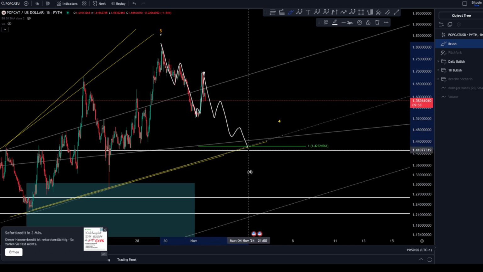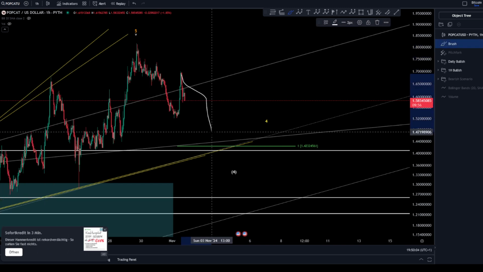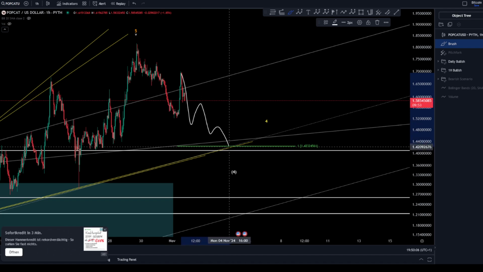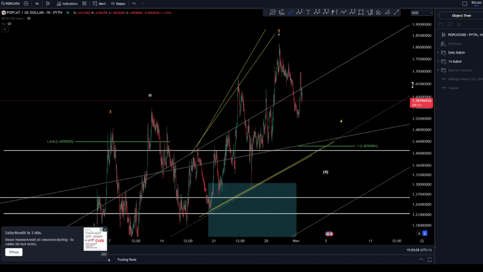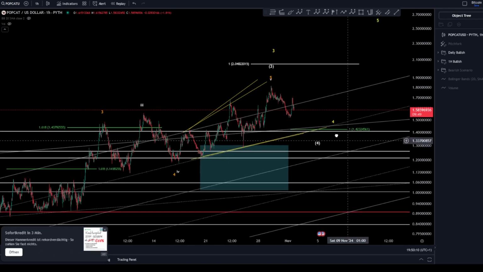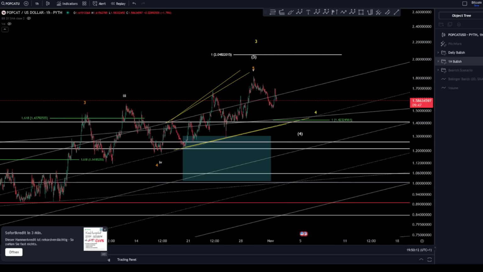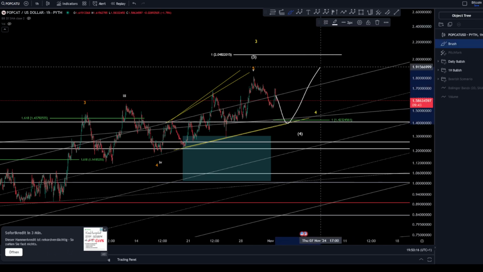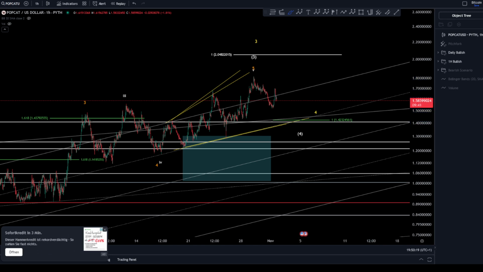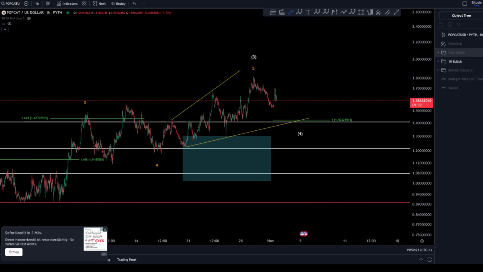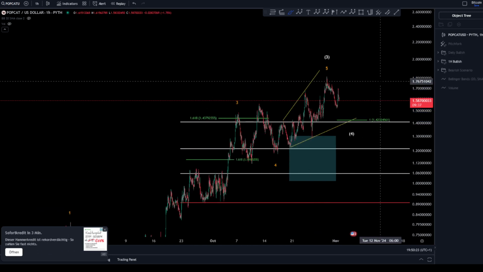1, 2, 3, 4, 5. Potentially this is going to be a diagonal, guys. Potentially. However, so far it is still in a good range where we might simply hit the base channel, the main base channel, and then continuation towards the upside for POPCAT. So that was it for POPCAT.